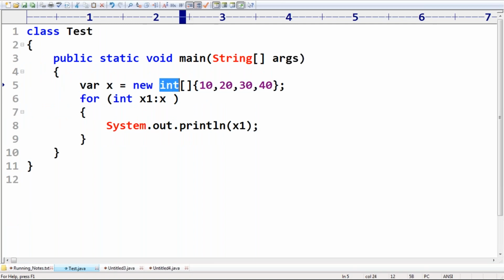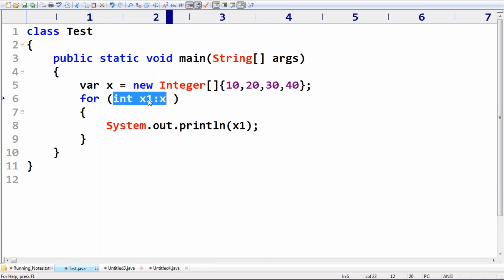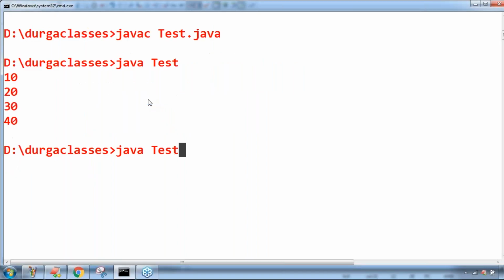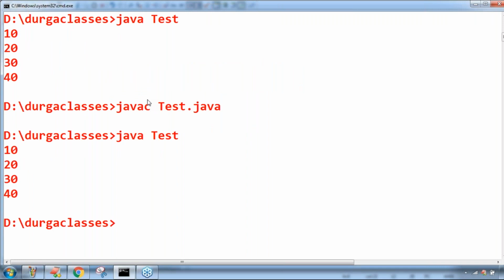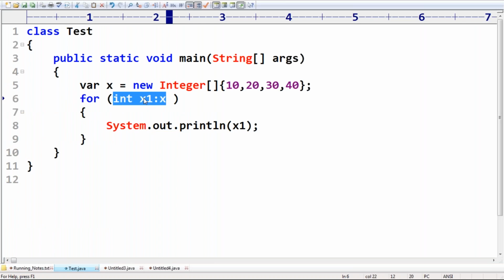Okay, let me take Integer here. Can you please guide, is it valid or not? Here actually it is Integer, but you are asking about int. No problem at all, maybe auto unboxing is there. Just have a look once. It is perfectly valid. The answer we are getting is 10, 20, 30, 40. Here auto boxing is happening. Here auto unboxing is happening, because wrapper object to primitive value auto unboxing is acceptable, right?